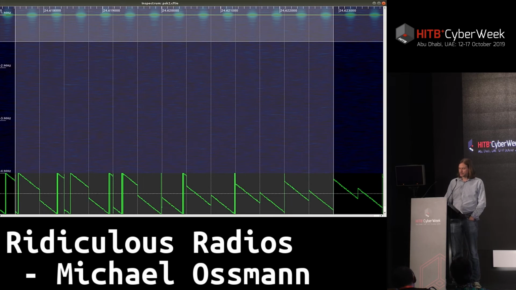So we tried this. And in this example, this is a screenshot from Inspectrum, which is a signal analysis tool that we like. And if you look down at the bottom, you actually see a plot of phase over time, and you see how the phase is kind of this sawtooth function. Most of the time, the phase is changing gradually at a consistent rate. It's that slope. But then from time to time, it abruptly changes. The phase abruptly changes. It jumps to another value, and then it continues gradually changing.